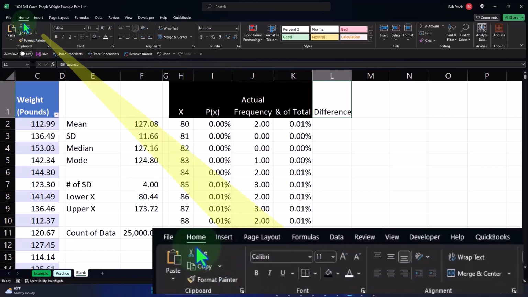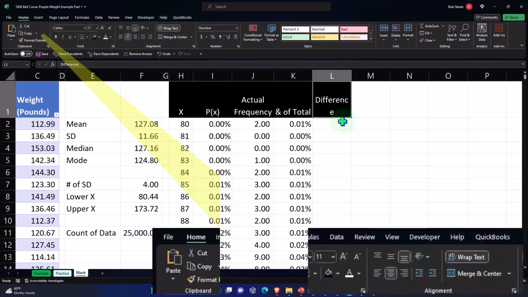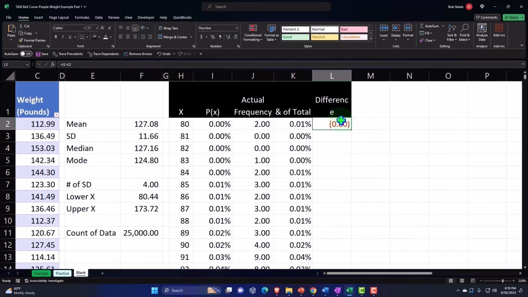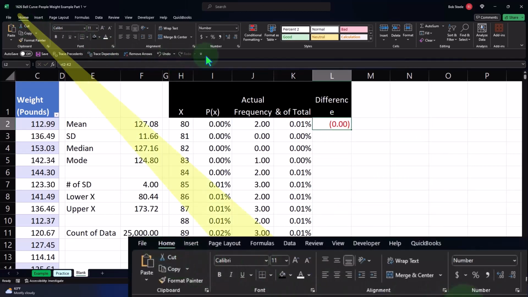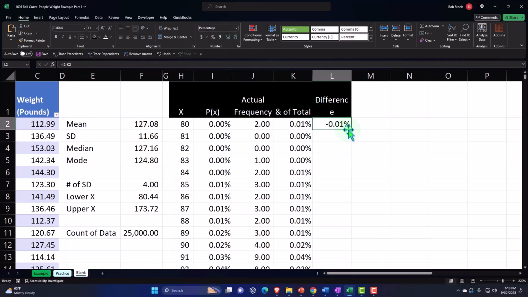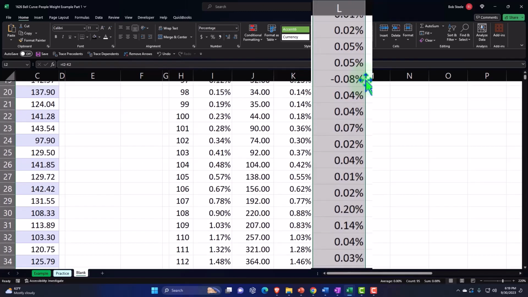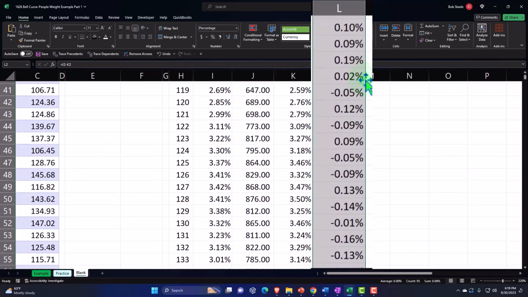So let's go to the Home tab, font, black, white, alignment, center, wrap, and then Difference equals the P of X minus the percent of total. I'm going to percentify it, Home tab, number, percentify, add some decimals, double click it down on the fill handle. And so you can see the differences are pretty low for the most part.